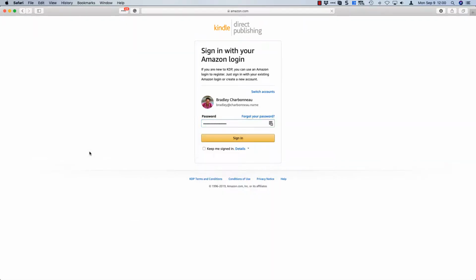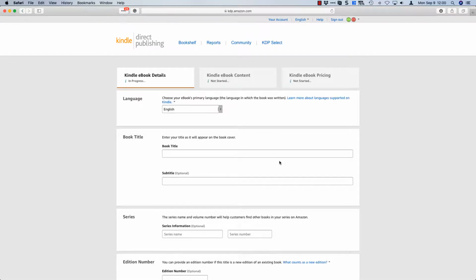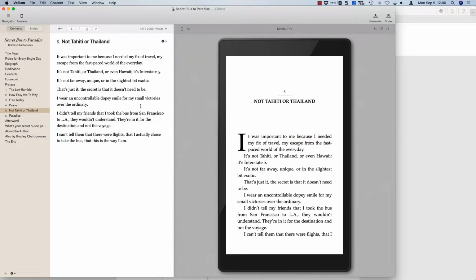By the way, the nice part with the Kindle book is we could change all of this forever. Whereas paperback, you're a little stuck with certain things like title and subtitle. You can't change that. Once you hit publish on your paperback, you're kind of stuck. So I'm going to try to do as much copy and paste as I can.